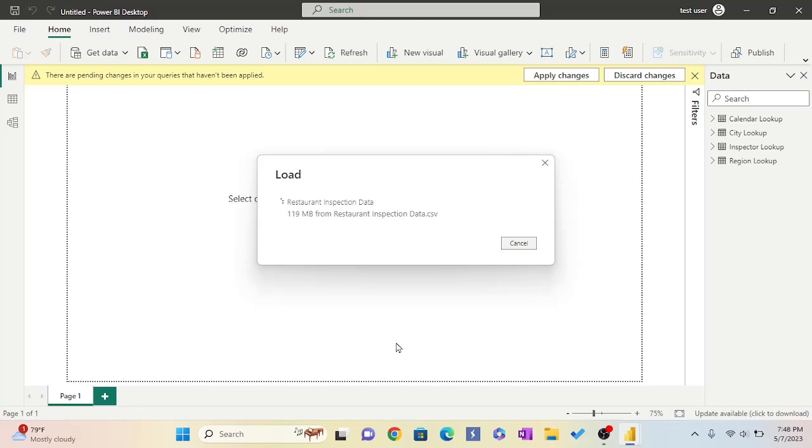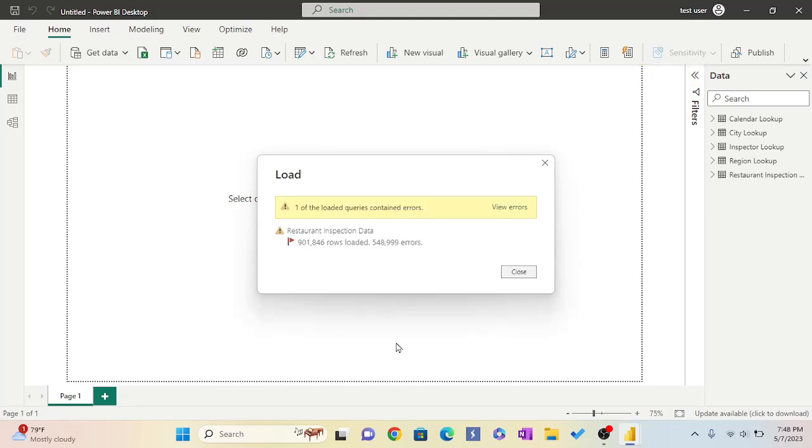So today this decomposition tree uses artificial intelligence. Since recently too many people are talking about artificial intelligence, I thought today I'm going to do this so that you can learn how to create a decomposition tree in Power BI. In this I'm going to create two measures. One is violations.